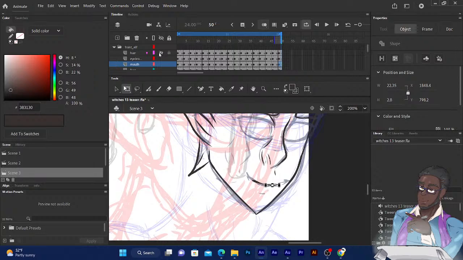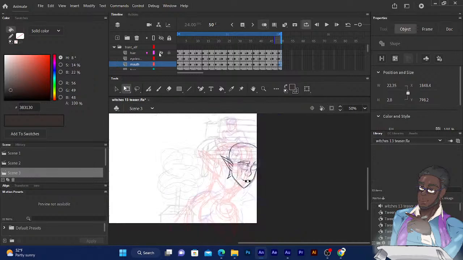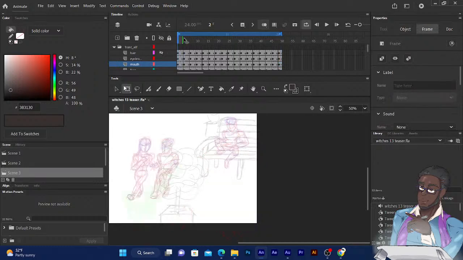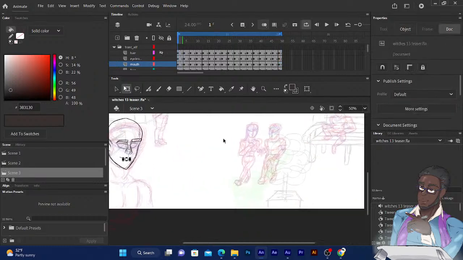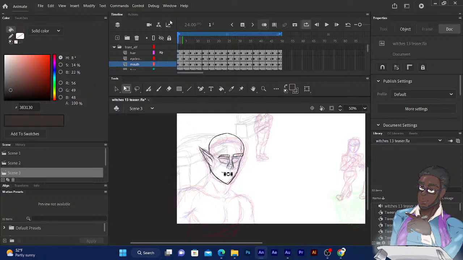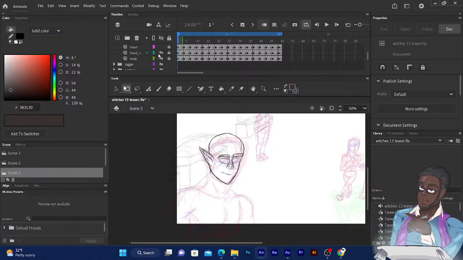Things are coming along nicely and things are getting exciting. I love this. It feels like as I continue to draw and as I continue to look at different examples and stuff like that, it gets better. Honestly, genuinely, I'm getting better as I continue to draw and animate and work on this. And it's exciting. I love this. I'm good. I'm just so excited, and for like no reason.